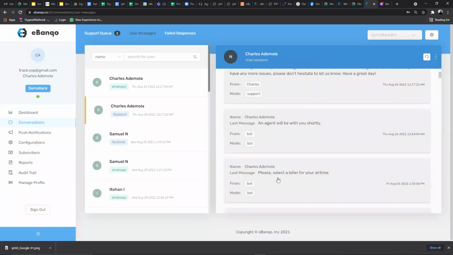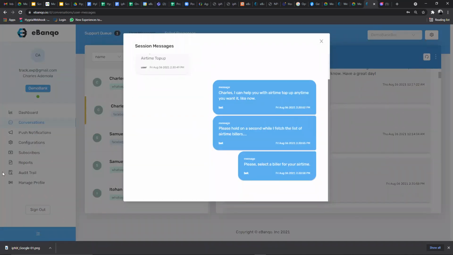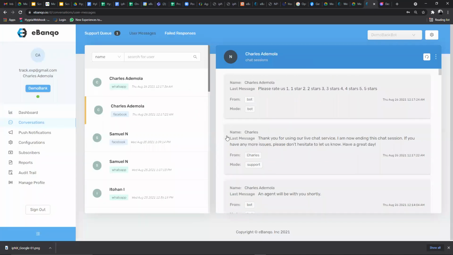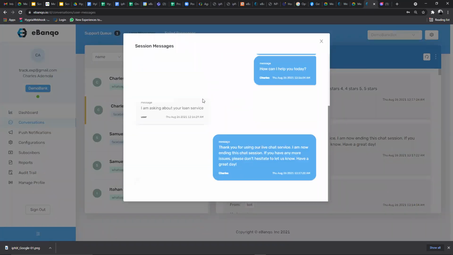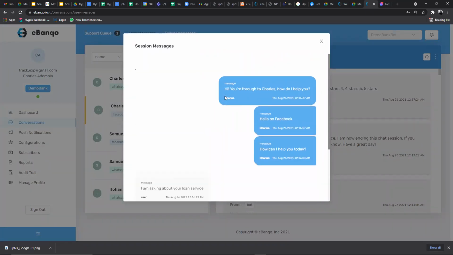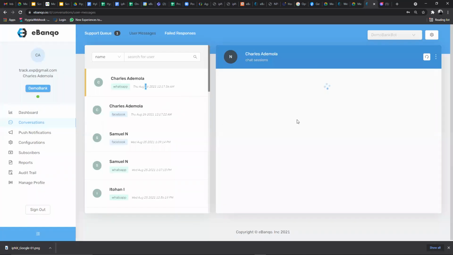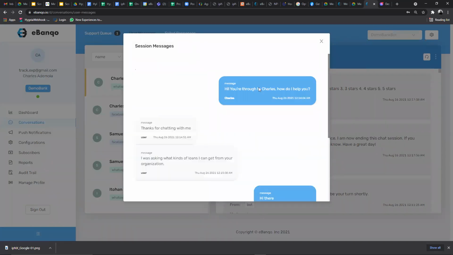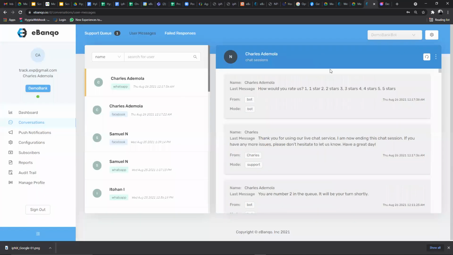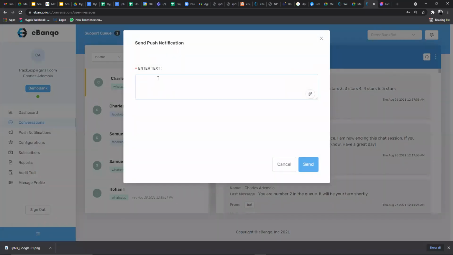I can open another one and see the chat that happened within that session. So remember that they're logged in sessions, and you'll be able to expand each session to see the conversation within that particular session. So you can do that for all of this. You can view chats on WhatsApp, what are the sessions and what are the conversations within each session. And here, using the hamburger menu, you can view user info, or you can even send notifications to Charles, and it gets delivered to Charles on that channel.